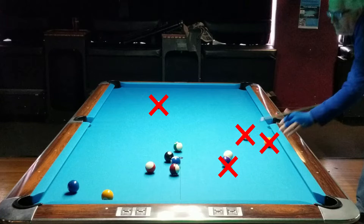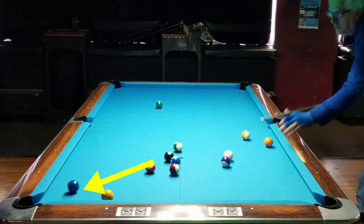So obviously I'm going to be looking in the other direction. Some players might want to crash into these balls and open them up more, but it's a much higher percentage play to maneuver around the balls. The way you do that is by looking at lanes to pockets. We already noticed that the eight and the ten ball both go in the lower left corner pocket, but they won't go until the two and the eleven are removed. The eleven ball doesn't really have anywhere to go, but it could go in the bottom right after the fifteen ball is removed. So the fifteen ball is always the correct shot here because it opens up a lane for the eleven ball.